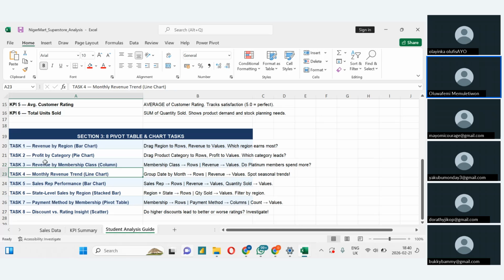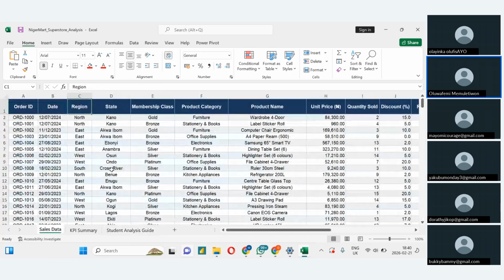So let's start. One thing I can let you know is that at the moment, your data set is clean. I already cleaned the data set before sending it to us. But in real life scenario, most companies won't give you a clean data set. You might have to be the one to clean it by yourself. And that is where the real work of data analysis is, understanding how to clean data to give you a proper insight.